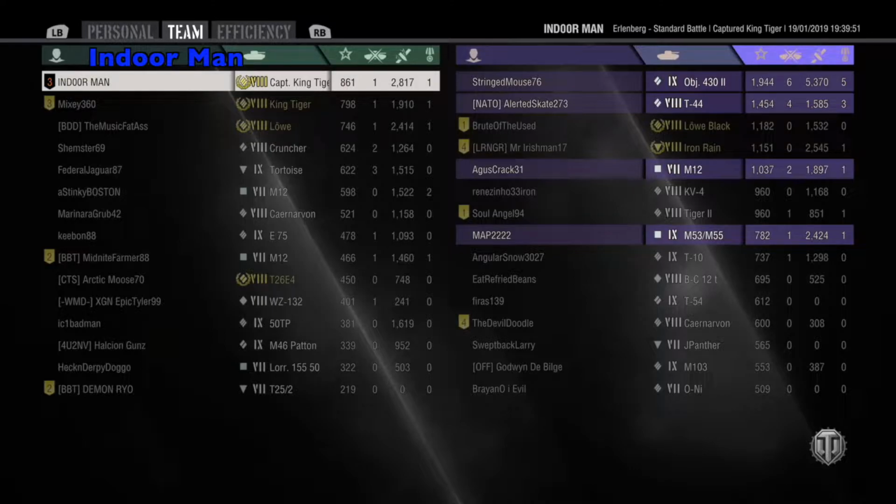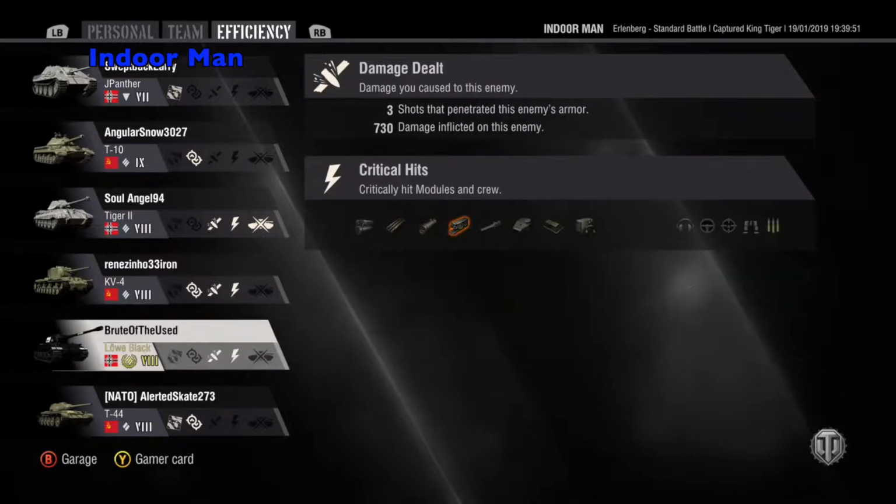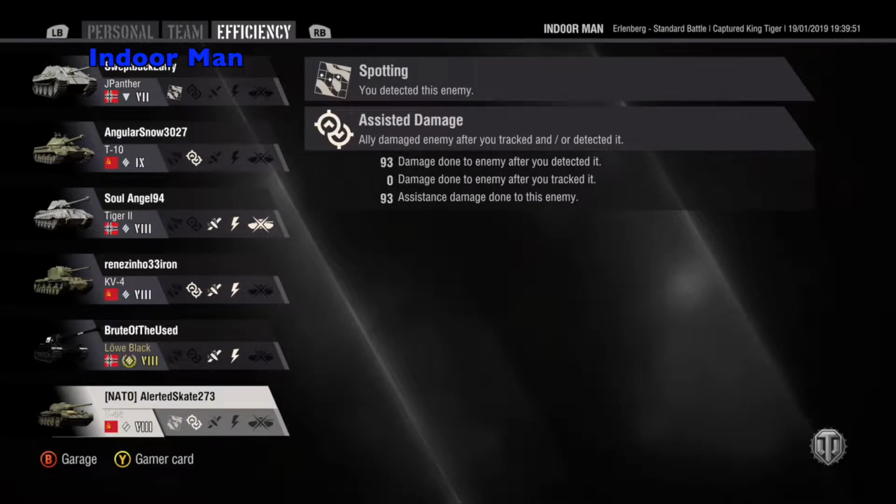It's worth having a look at the Object 430 Stage 2 on the enemy team that absolutely slaughtered us, with 1,944 base XP, a Top Gun, and 5,370 damage. Congratulations to Stringed Mouse 76. I didn't do anything in terms of crew and module damage there.